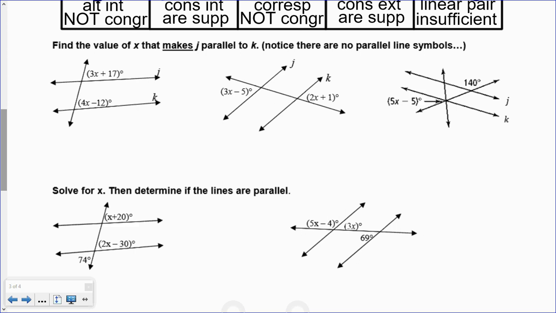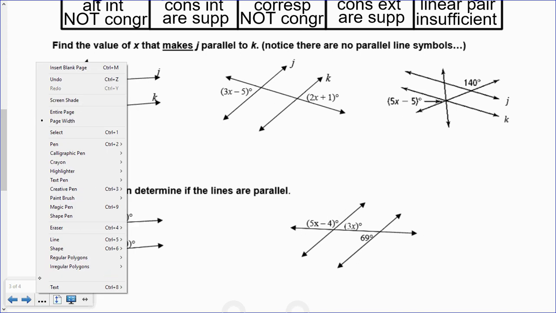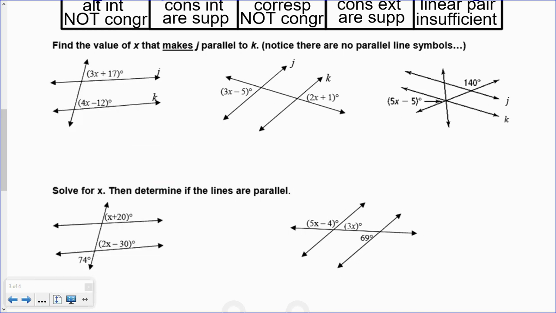So take a look. What kind of angles are 3x plus 17 and 4x minus 12? The type first. They're corresponding. What do their measures need to be in order for the lines to be parallel? Congruent. So we're going to force them to be congruent. We're going to pretend that they are congruent so we can figure out what x would be. So I'm going to write 3x plus 17. Sorry, I need to be in front of the board as I'm writing so it doesn't mess up. Is that a 12? Okay. So because they're corresponding, I'm going to go ahead and set them equal to each other and then solve.